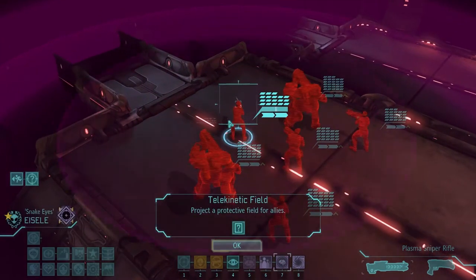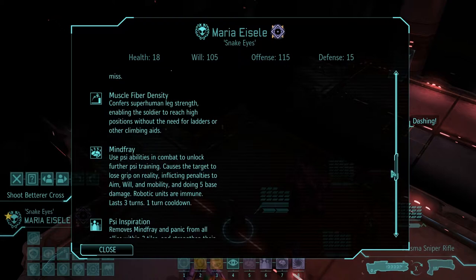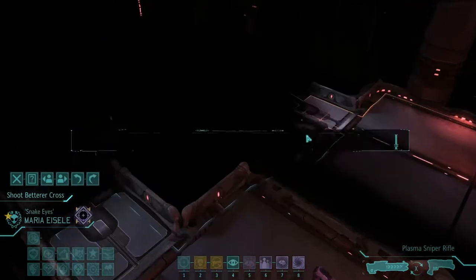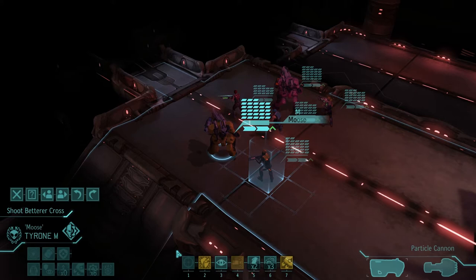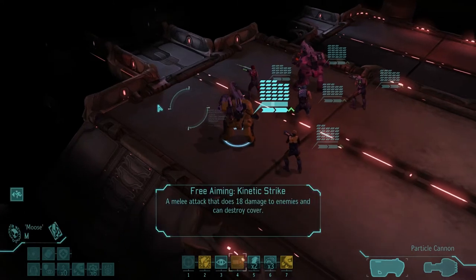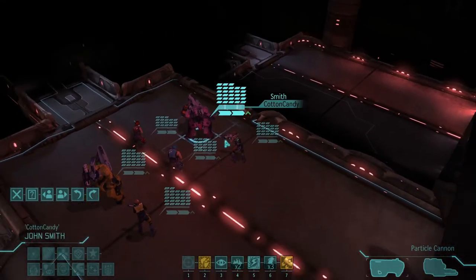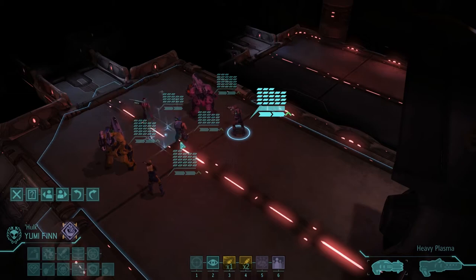I gotta remember the telekinetic field. I believe the telekinetic field affects enemies within its radius as well. Distorts and deflects incoming attacks, granting a plus 40 defense to both allies and enemies within the field. Yes. So I need to be careful when using that. Kinetic strike does 18 damage now. Oh boy. Okay. Let's move up.